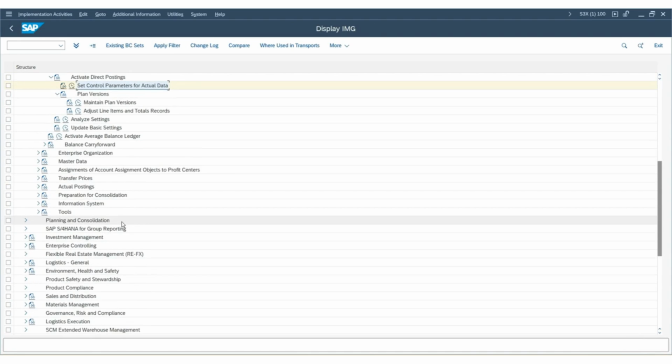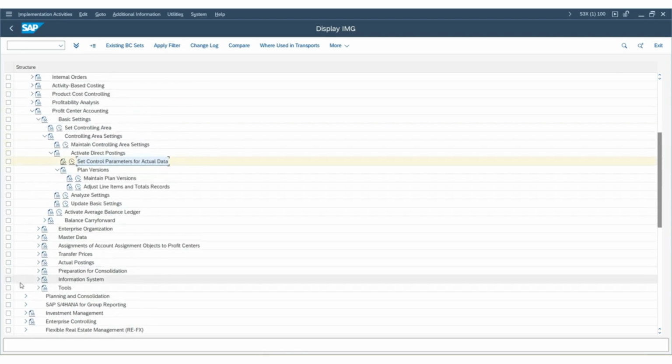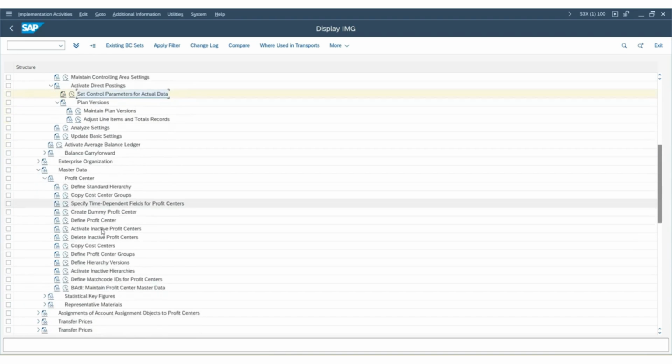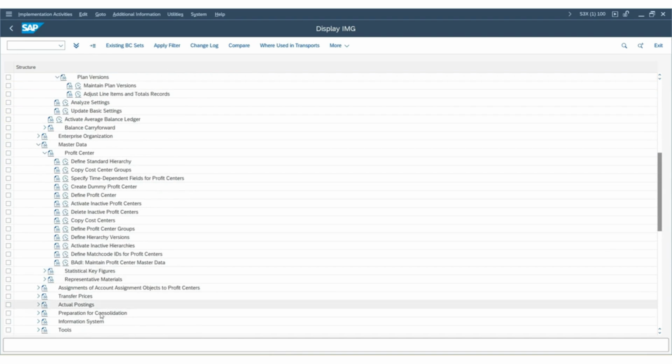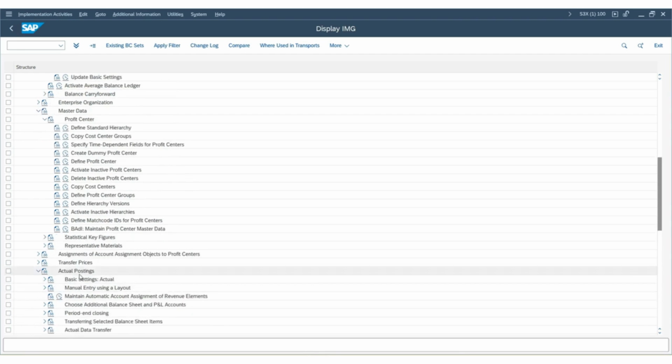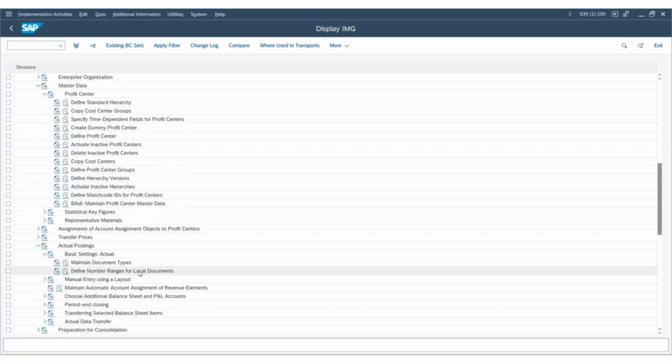Now the next activity which you have to check in the configuration of Profit Center is the document number ranges for actual postings. Expand this node, and then expand basic settings, and then execute define number ranges for local documents.